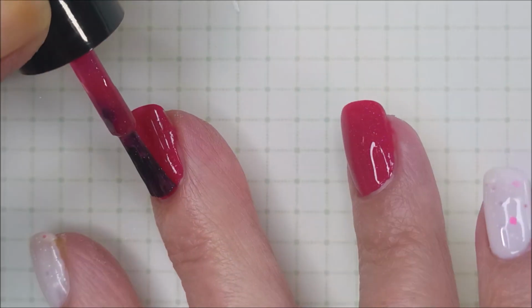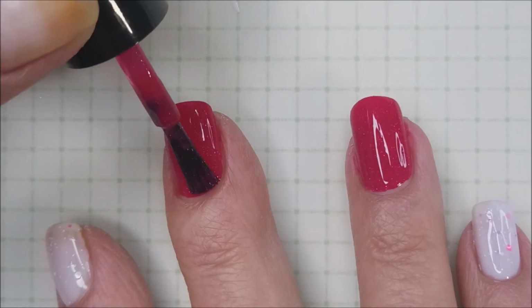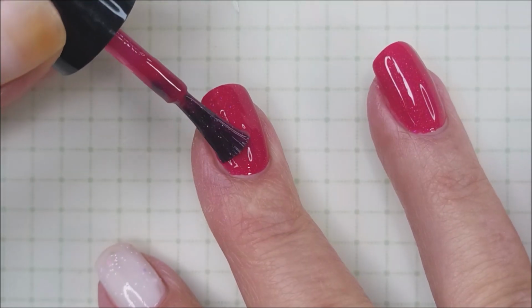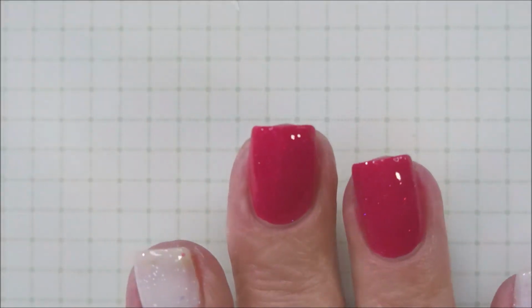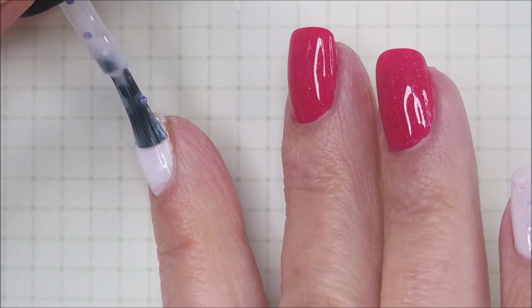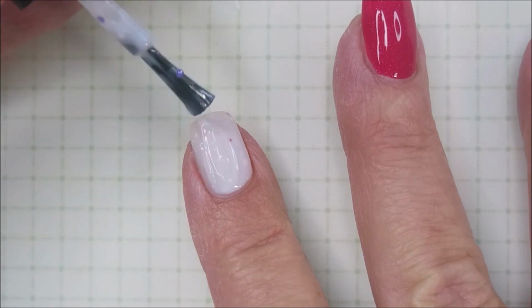So here we go with our second coats. This polish is just a dream to work with. I'm so pleased with my purchase. These polishes were from the Valentine's Day trio from this year. I had to have them. Had to. So I'm building up that second coat on the curly.